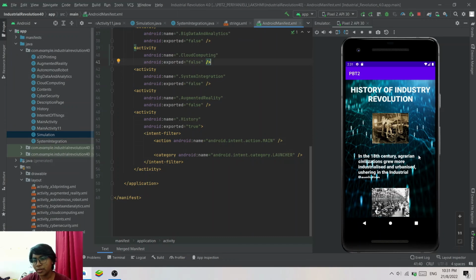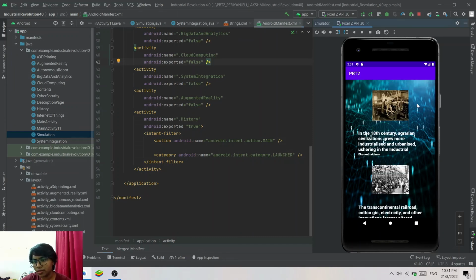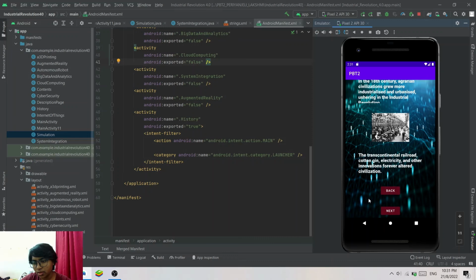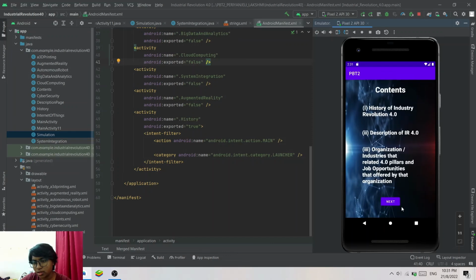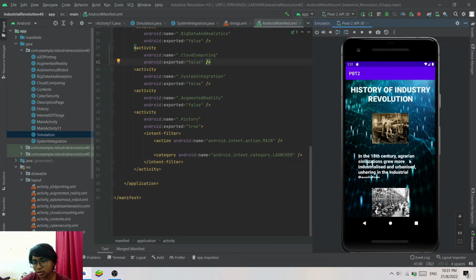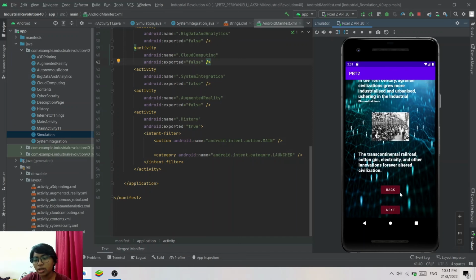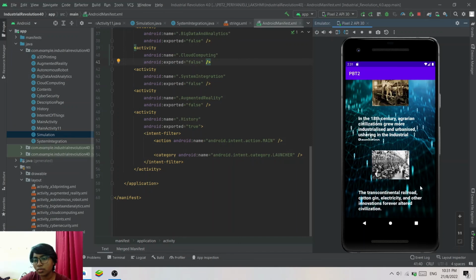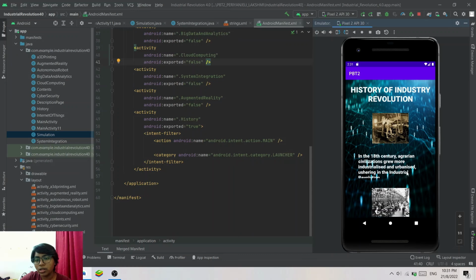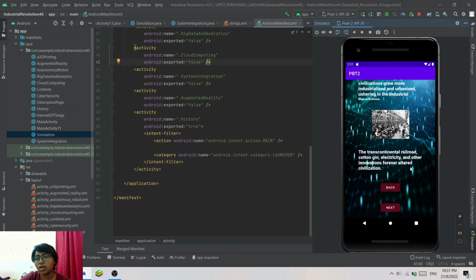So this is the first page of the app, which is history of industrial revolution. It goes back to content, then we get to next. Content is actually the first page, but we connect it that way so it can be easier. Some people don't like to view content first, so we make content an optional part here.